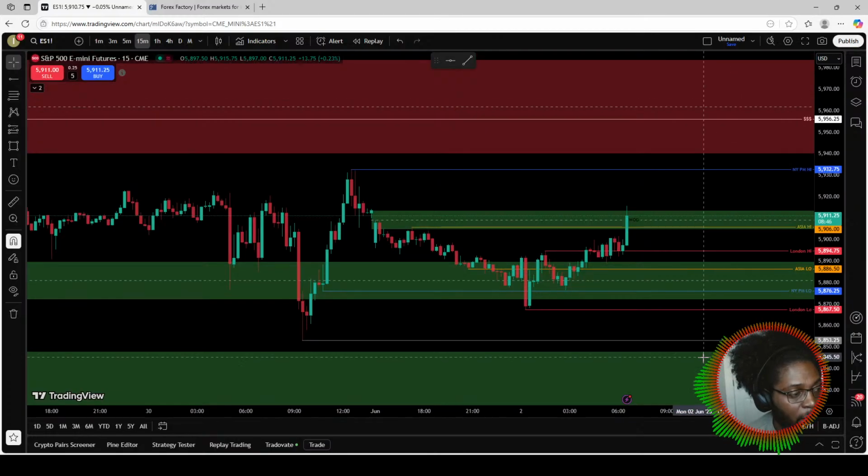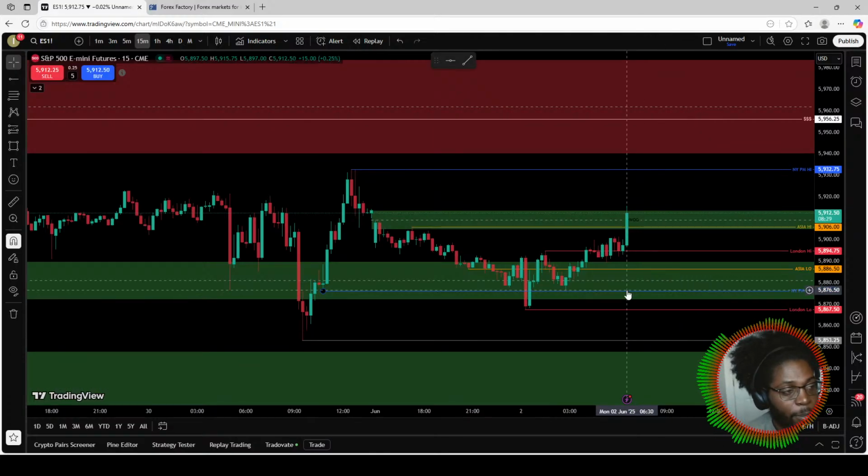Because like I did mention, I do possibly expect price to tap back into this monthly inverted fair value gap that's all the way down here. But that's on a monthly chart, so that could take time. We do have news all this week, so all of this stuff is possible. Pretty much every day we have red folder news, so we just got to play it out and see.